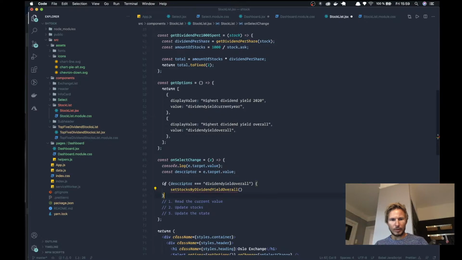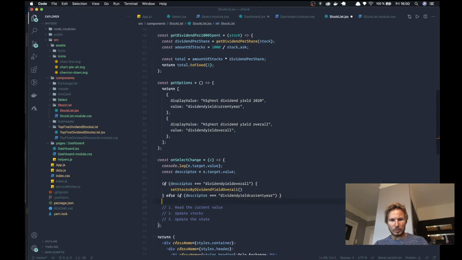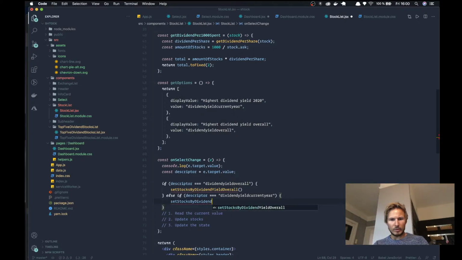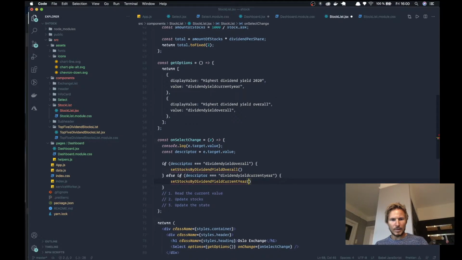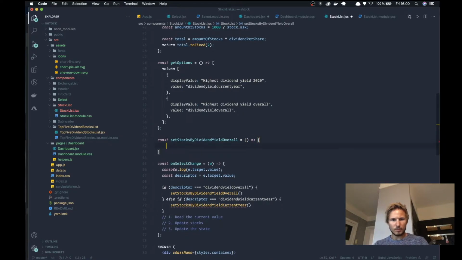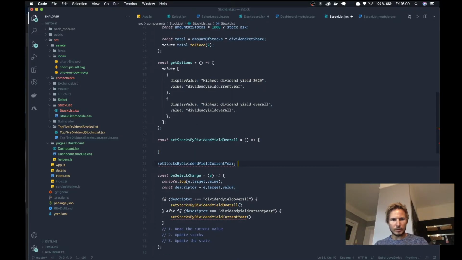All right, and then else if descriptor equals dividend yield current year, we'll create a function that says setStocksByDividendYieldCurrentYear. All right, and now we'll create those 2 functions. So we'll pop those in here.